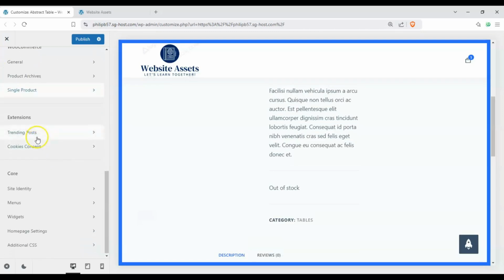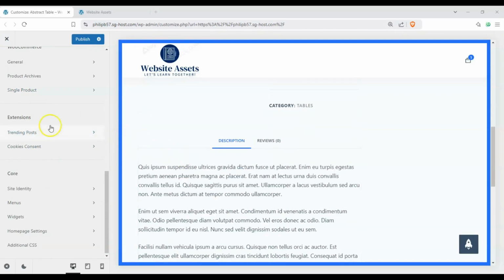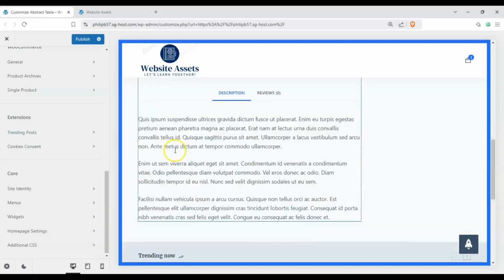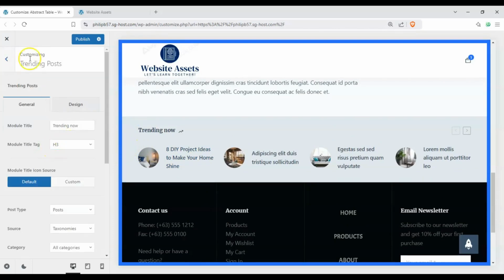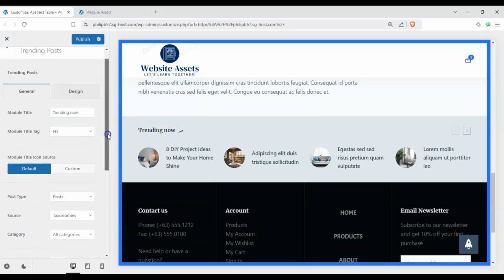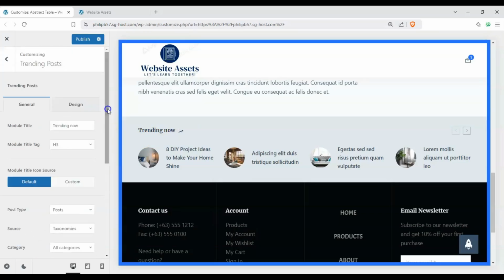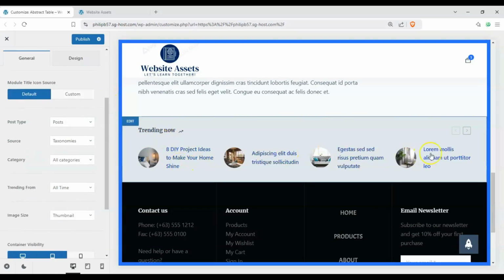And let's move on to the last few things. Okay, so we have a couple extensions here, and these are add-ons to Blocksy, and some of you might not have this, but it's a good thing to take a look at. And we have our trending posts now, and it doesn't actually have to be trending posts. It's just a way to display certain posts that maybe some of our customers or readers or viewers might like.